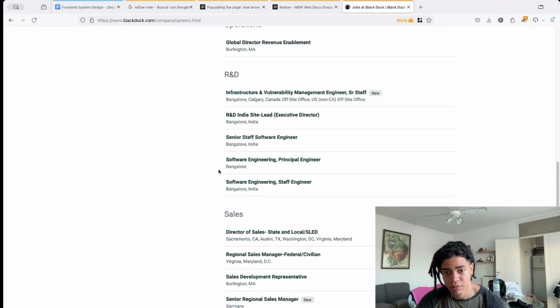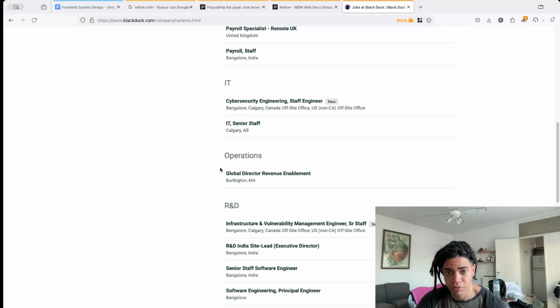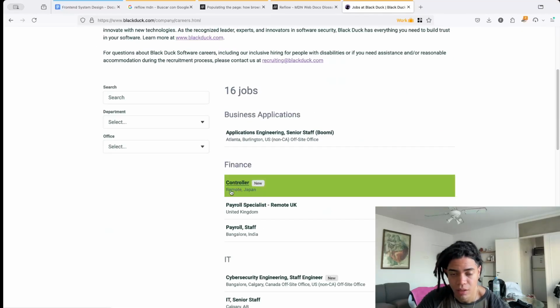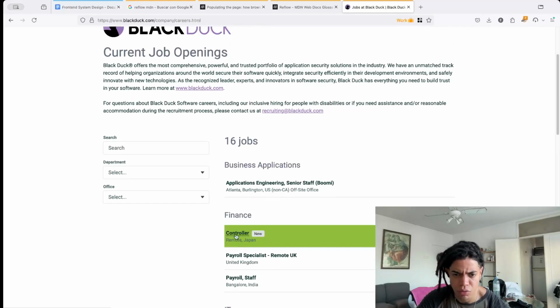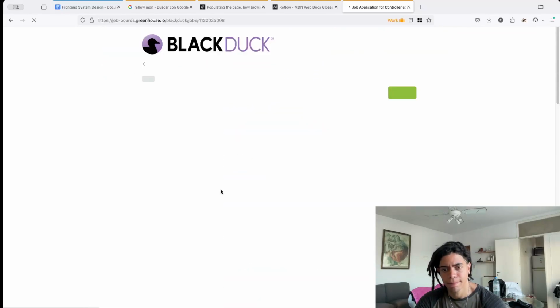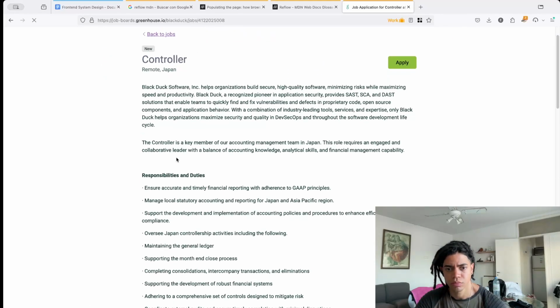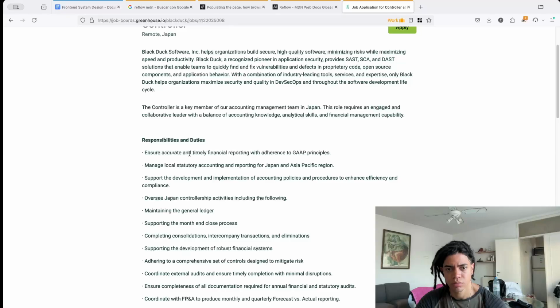Director of Sales, Virginia, Burlington, Germany. Controller. And the controller is in finance. Adhere to GAAP principles, generally accepted accounting principles.